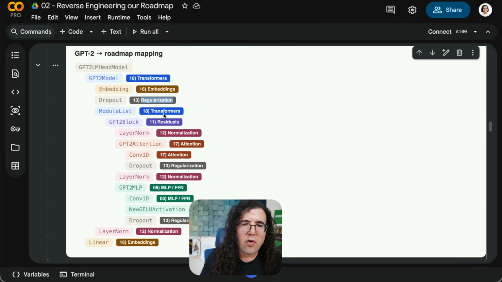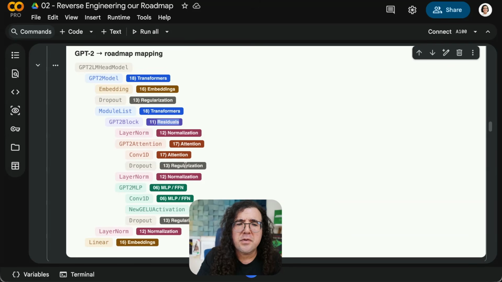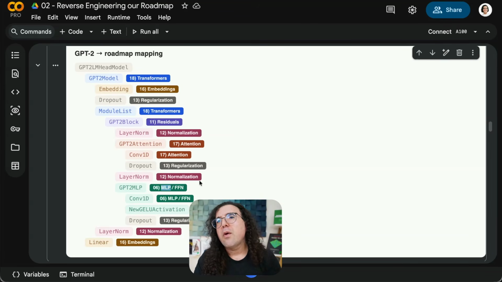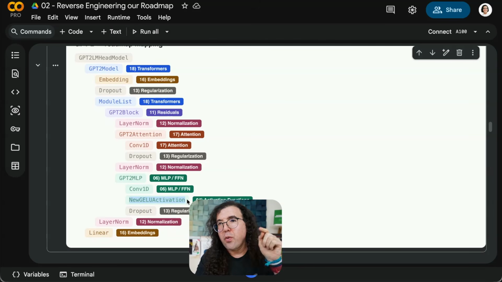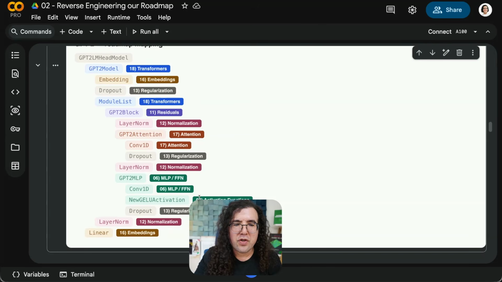We saw LayerNorm. That's going to become part of normalization. We kind of got intuitive on something called residuals. We need those as well. We saw normalization. We heard the word MLP. That's a fun word. We're going to spend a lot of our second module learning the basics of machine learning, building up to learning about MLPs and feed-forward networks. We saw Gelu activation. That's going to be almost our next section, not the next section, but the next section. So we're going to talk about a lot of activation functions.